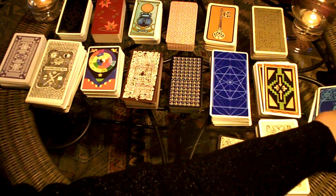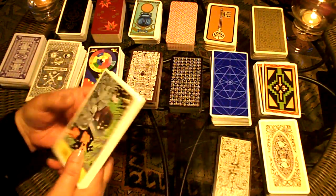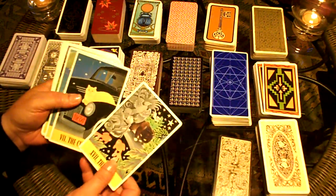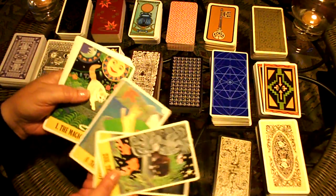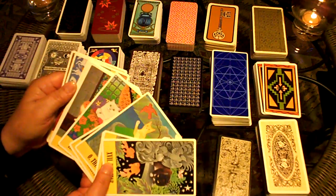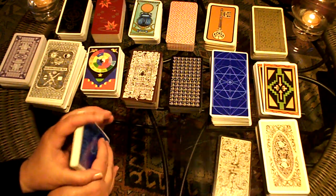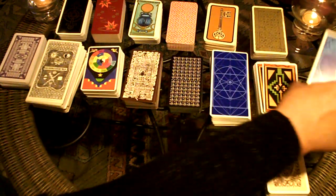Here's a fun little deck — it only comes in the Major Arcana. It's called Tarot for Cats. I love cats, and so I was really intrigued by the images in this fun deck. Very pretty and very colorful. Not real practical for the way I like to do cards, though.